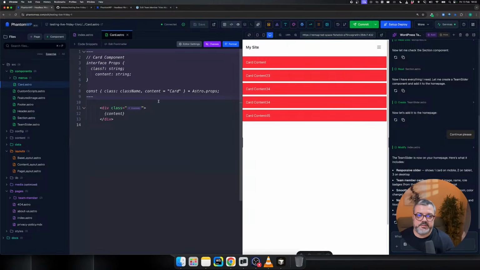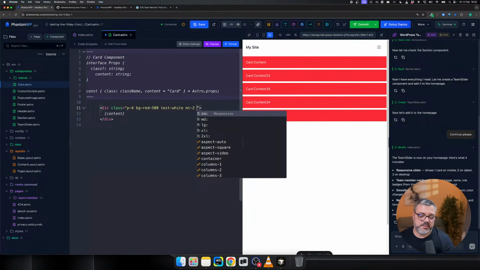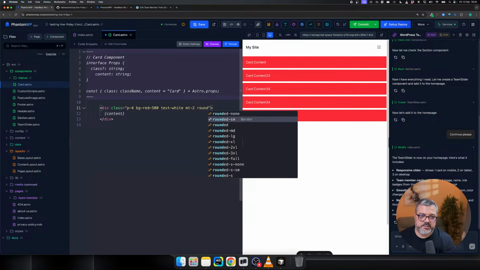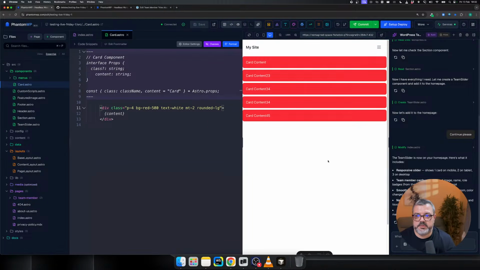So you see, that's what's cool with Tailwind, because Tailwind works in this context because you have an easy way to work with components, and this is native Tailwind, not some hacky implementation. Let's say rounded-lg for borders, and we have our cards.